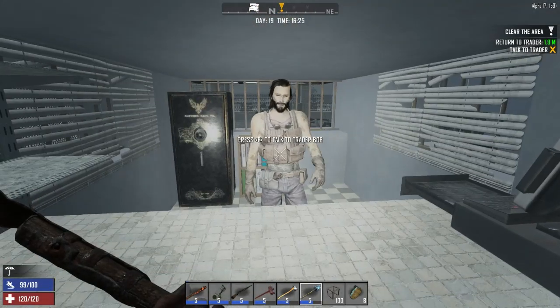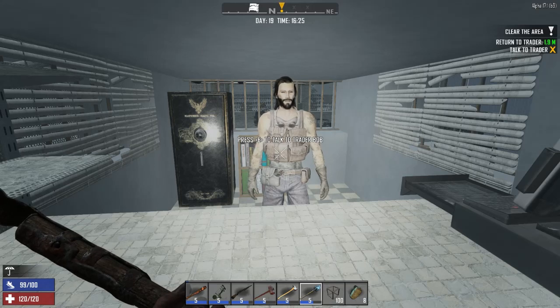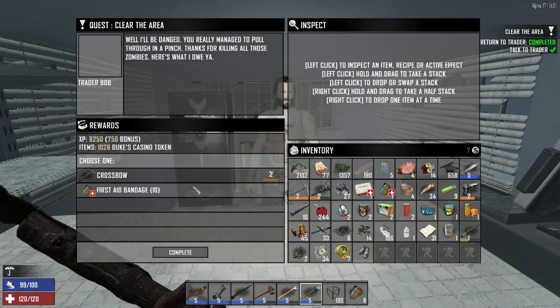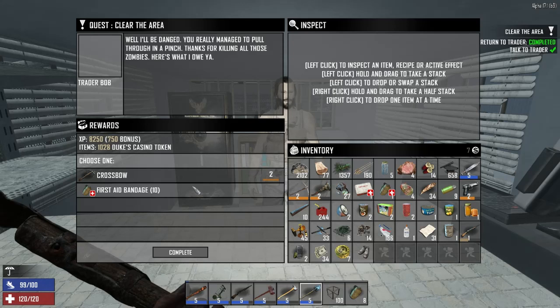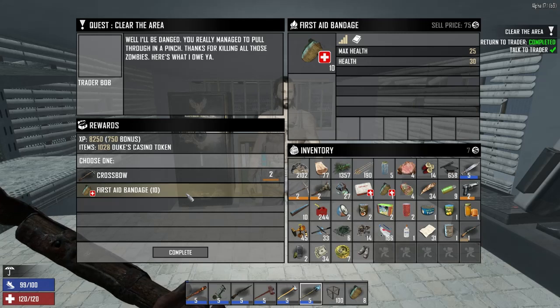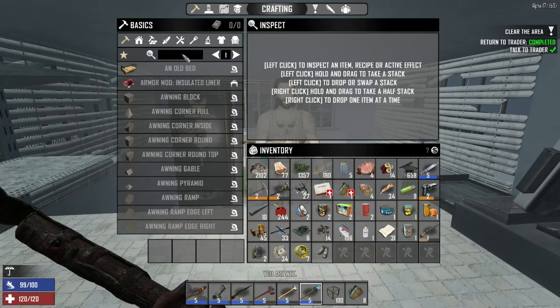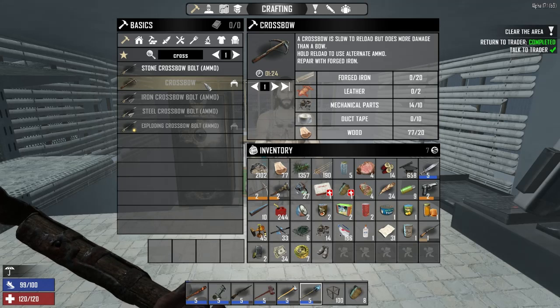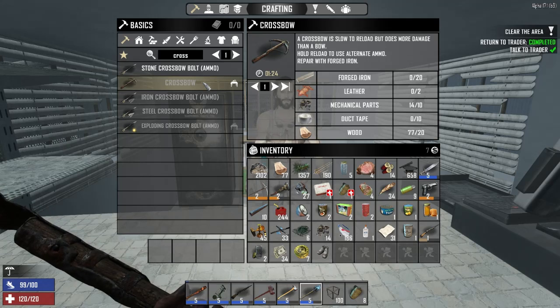Awesome. Hello, traveler. Trader Bob, I know. I'm making it out the door this time because I am not encumbered. Oh, look, a crossbow. Oh my god, look, and it's 1,000 coins for that. See, here's the thing. Can I make a crossbow myself? I can. Dude, why would I want your crappy tier 2 crossbow? Because I don't really want a crossbow. I like the compound bow better.